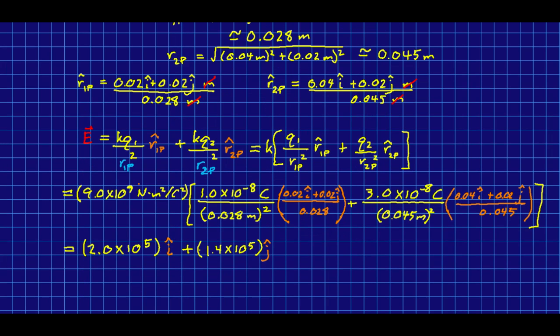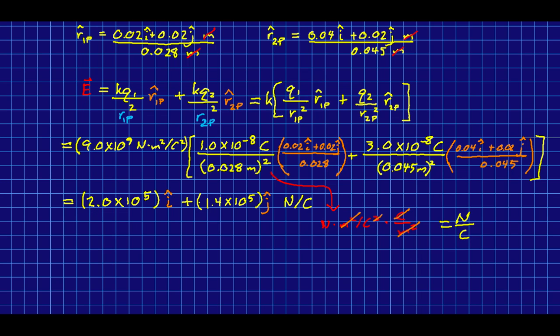And it comes out to this expression, and as is so commonly the case, I'm more interested in the units than anything else. So let's look at the units. We have Newton meter squared per Coulomb squared times, and each of these expressions is in coulombs per meter squared. And so the meters squared and meters squareds cancel, and these coulombs take out one of these coulombs, and we get newtons per coulomb, which is the usual unit for an electrical field. Note, it is a force per unit charge at the location.